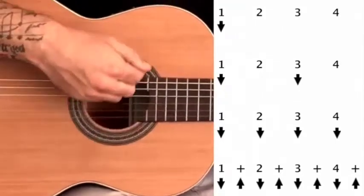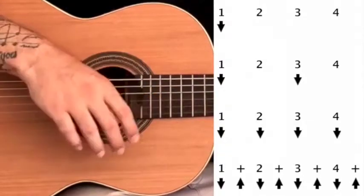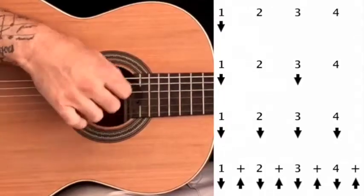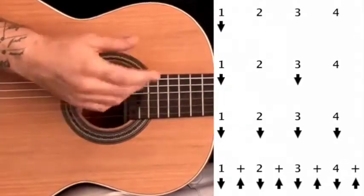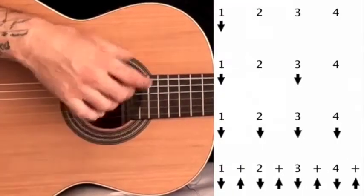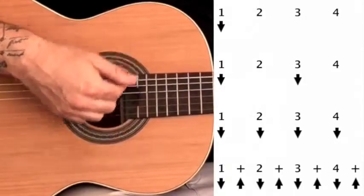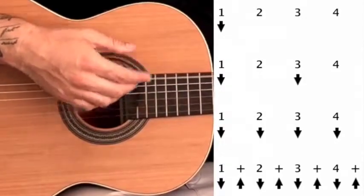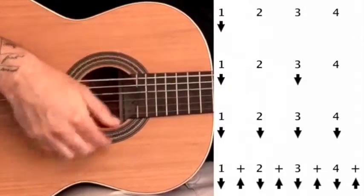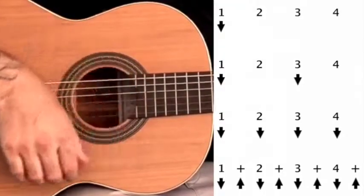So down with your fingers for 1, back up the strings with your thumb, just gently like that, just flick it up against the strings for the and. So it's going to look like this. 1 and, 1 and, 1 and. Then we go straight to 2, 2 and, 3 and, 4 and.